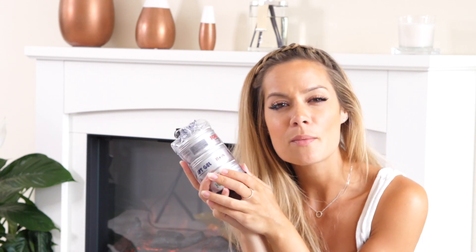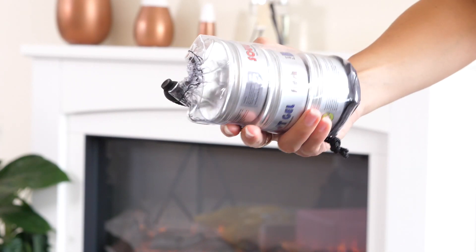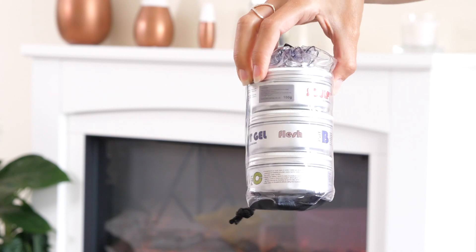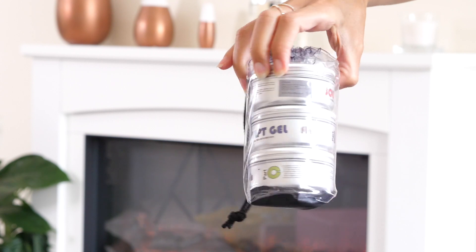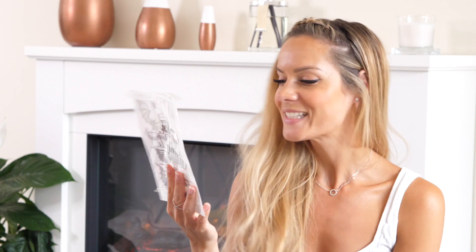The first thing we've got is Sculpt Gel. It's so handy when you don't have time to cast someone's face or sculpt anything - you can do everything with this product. You've basically got parts A, B, and C. Parts A and B you mix together in equal parts to form a silicone that gives you five, possibly ten minutes of working time depending on how warm or cool your room is. Part C gives you that softness and flexibility to the product.